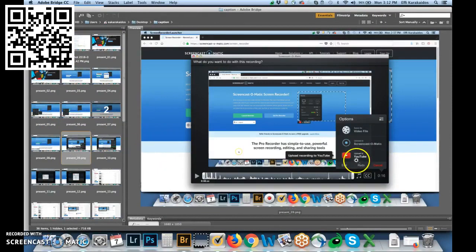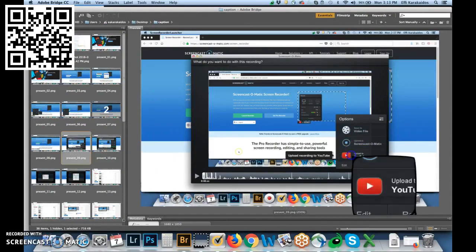These options will come up. You do need to tell Screencast-O-Matic what your YouTube channel settings are. I've only done that once. I've never had to re-enter it after having made over 1,000 videos, and I've never lost a single video in this process. So you have the option to upload to YouTube, upload to Screencast-O-Matic, but that's only with the pro version, or save as a video file. It just saves as an MP4.